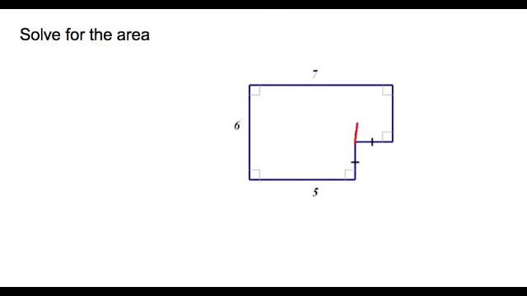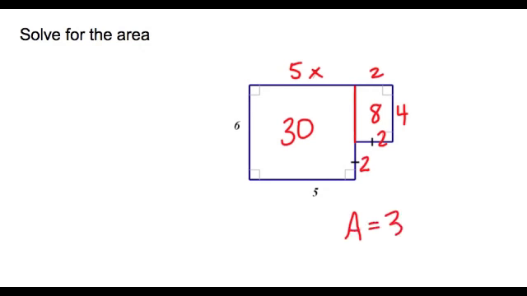So let's solve this one. This is where we're going to divide it up into separate rectangles. So for this top part, we have this one big rectangle, and we see that the opposite sides are going to be 5. And so that makes the other part going to be 2, because the whole side is going to be 7. And as we go along this, I know the opposite sides are 2 of the smaller rectangle, so the smaller rectangle is going to be 4. Find the area of each one. It's 30 and 8, which gives us an area of 38.